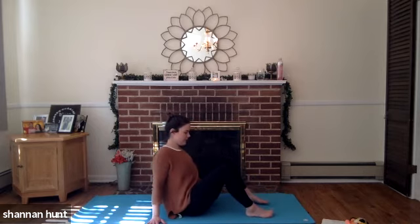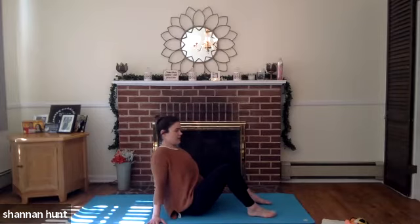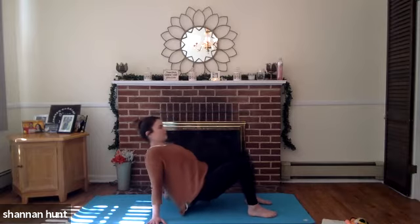Your fingertips reach out to the sides. Place the soles of your feet down, draw the shoulders back. And then from here, without actually squeezing, without moving your heels, you're dragging your heels towards your butt. And then from there, that engages the backs of the legs. We'll lift the hips up.